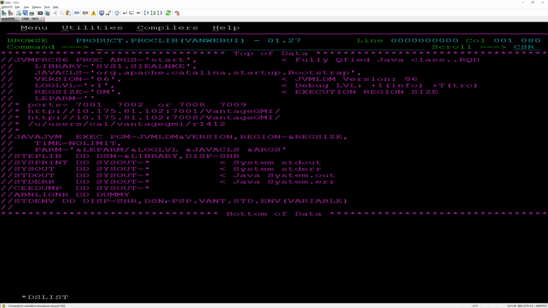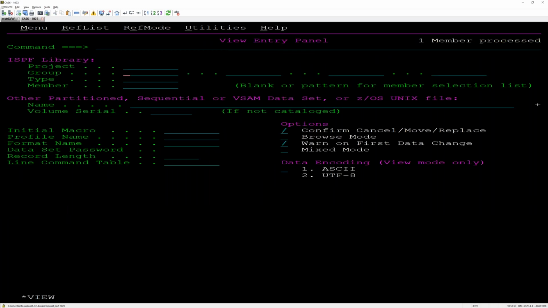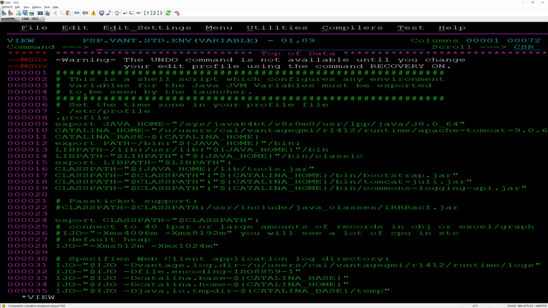I put my Java variables in this member. So this is actually where I would go and put my Java path. Here's the Java variable. So on line 9, I need to specify my Java path right here. The Catalina home is with the Apache Tomcat.